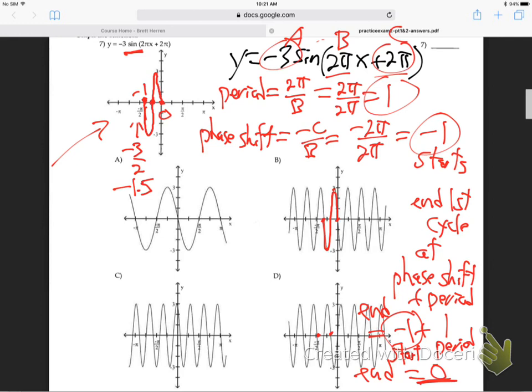How we doing? We happy? How many of you missed that one? Yeah, you weren't very happy about that one. That was another problem one. Is that okay now? Does that make sense? So it's all about phase shift start, phase shift plus period end, one cycle. And finding out what -1 means on that graph. I think that's part of the trick, huh? Those pi over 2, that's 3 over 2. That's 3 halves, 1.5. So figuring out where -1 is on that graph. All right.